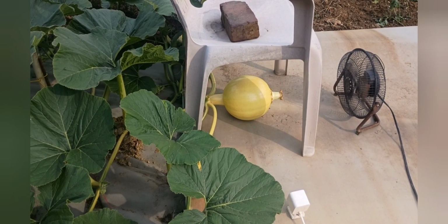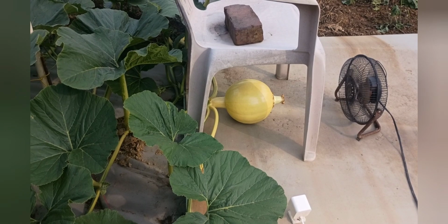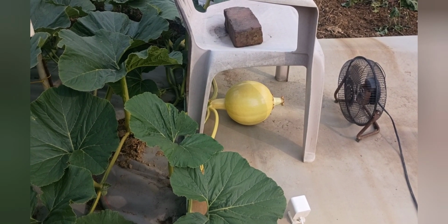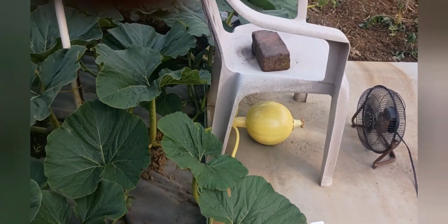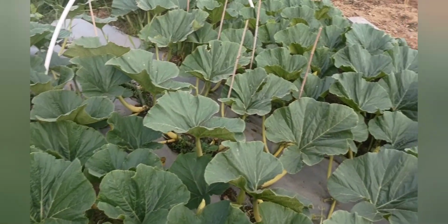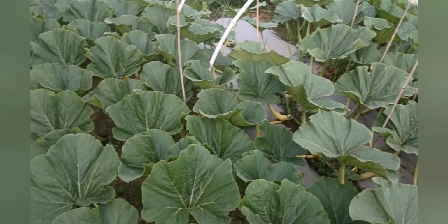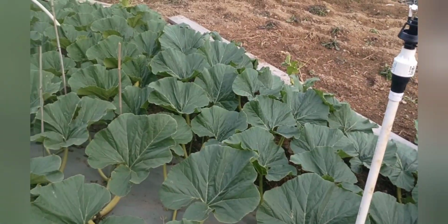That is, I believe, a 10-day-old fruit today, and it is a little bit bigger than a small basketball, maybe the size of a volleyball. And growing well. Happy with that, and we'll get the plant taken care of here as far as bugs go a little bit later on here tonight, and get everything sprayed and taken care of there.